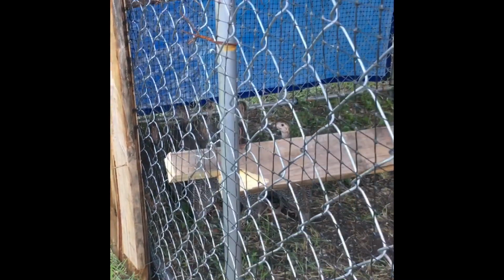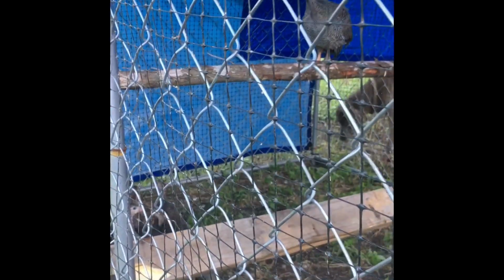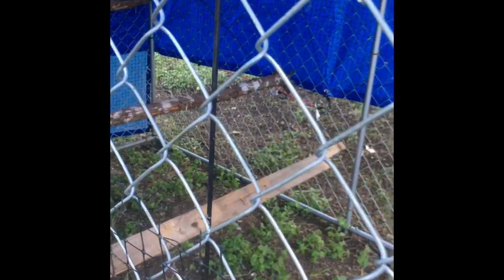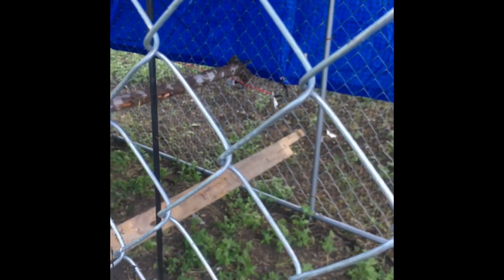All right, everybody, we made it through the night, which was not necessarily unexpected, because I'm sure people thought there's no way those tarps are going to keep out raccoons and possums and things like that. No, obviously not. I have a dog kennel with some tarps strung over it. This thing is not even predator resistant, much less predator proof. But if you can see over there on the other side, any predators that want to come this close to the house have to get past 3 dogs and 3 cats to get to these birds. And the dogs have already taken a liking to the birds. I think they think they're fun to chase from one side of the dog kennel to another.